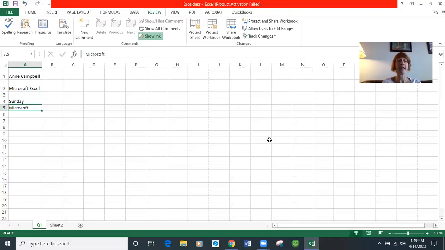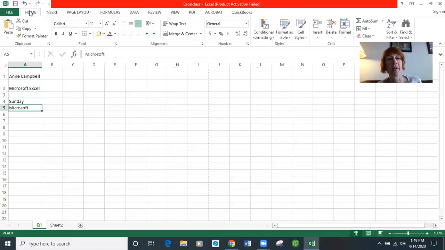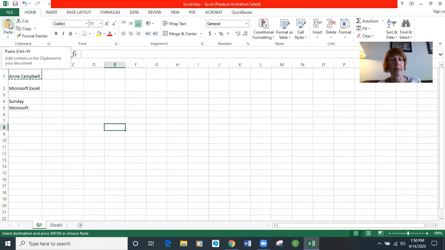Now let's practice cutting and pasting. There are multiple ways to do that. Let's go back to the Home tab. Okay, so let's say we want to take my name and put it somewhere else. There's multiple ways to do this. If you hover over the scissors, Control X is one way. Otherwise, just say cut. And then put it in a different cell. Paste. When you hover your mouse, it says Control V, or just click on paste.